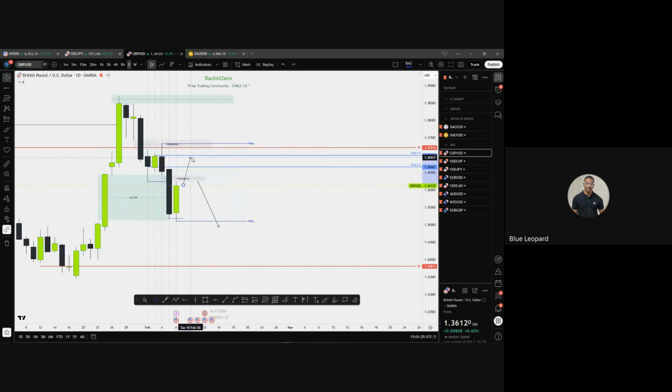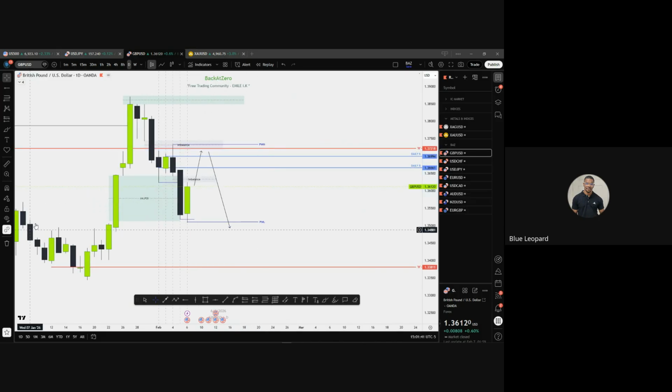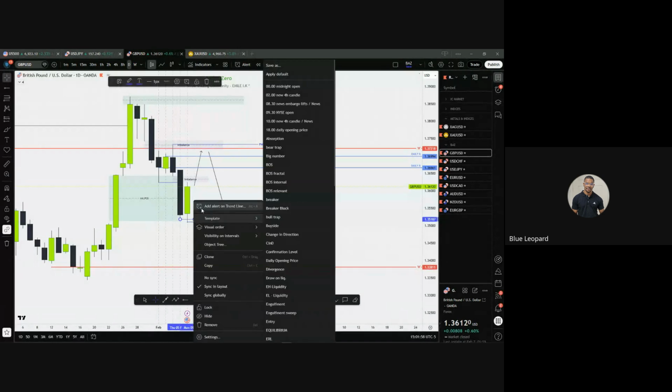You see how flexible I am, because I don't want to be obsessed about a direction. I want to see how the market will react first, and then only after the movement that I will have on Monday and Tuesday, I will know if I'm going to buy or sell. Okay. And from here, normally what I do, this is a sweep.